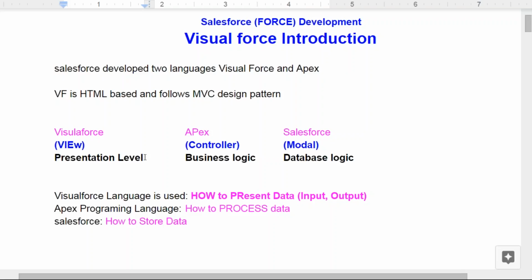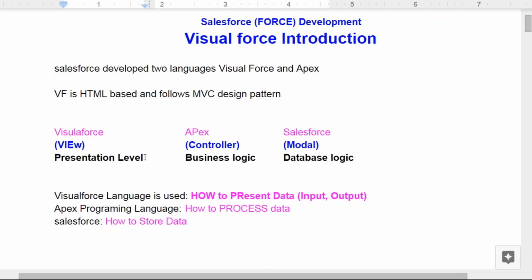How I present the data, take input, and display the data on the browser side: through the browser I take input. Through HTML, VF controls, and VF components, we design the page, input and output. To process your input data, we go for Apex programming, which is called the controller. First we'll discuss VF, how VF pages look, how to take input, how to display the data. Then we'll go for Apex programs, how to process it, how VF communicates with Apex. Then VF and Apex with Salesforce. We'll discuss all that one by one.